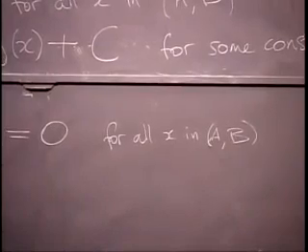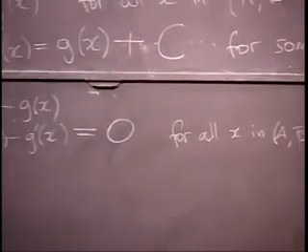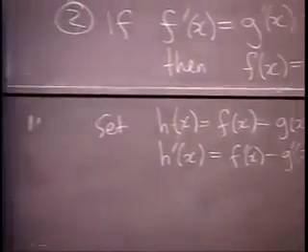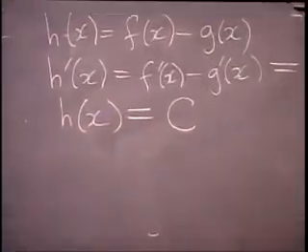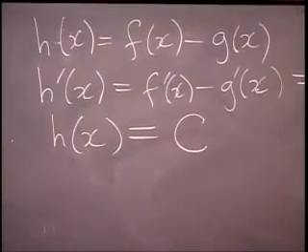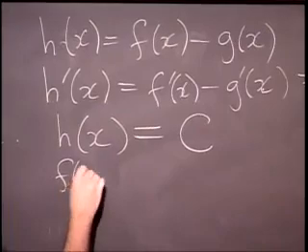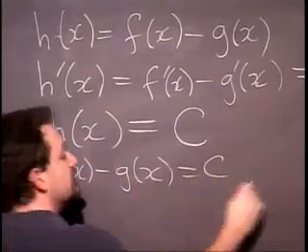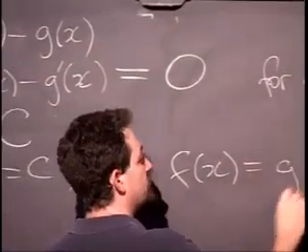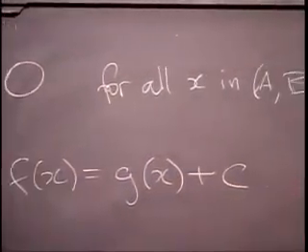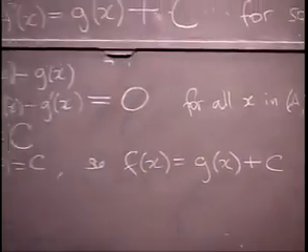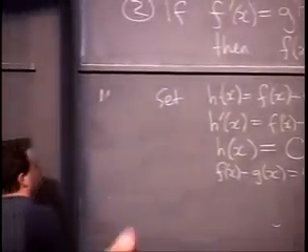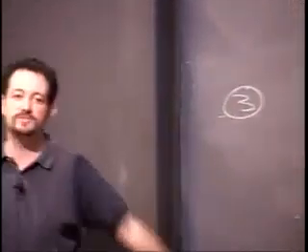All right, so if the derivative of h is always 0, what can we say about h? It must be constant. Yes, horizontal, constant. H of x is a constant, which I'm going to call c. It's just a flat horizontal line at some height c. And of course, this means that f of x minus g of x is c. So f of x is g of x plus c. And that is the proof. Okay? Again, you probably don't need to know that. I've never seen a question asked exactly like this, but anyway, it didn't take very long, and it's kind of important. Any questions about either of those two?